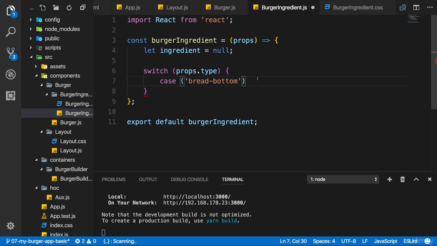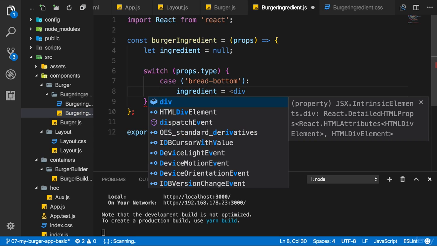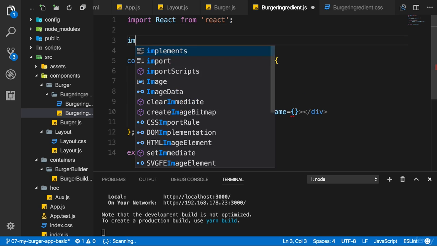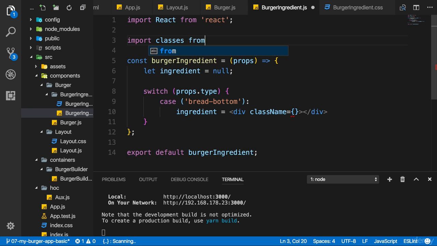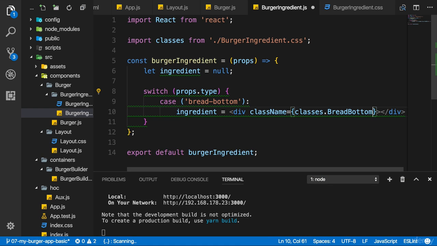So let's say we got a case bread bottom. Then my ingredient should actually be a div with the following class name. Now, for that, I need to import my classes, so I will quickly add that. Import classes from the burger ingredient CSS file. And then I want to assign classes bread bottom here.